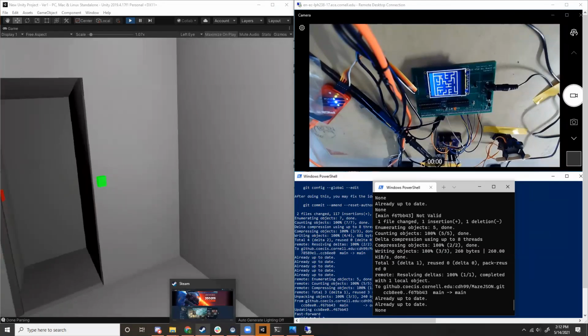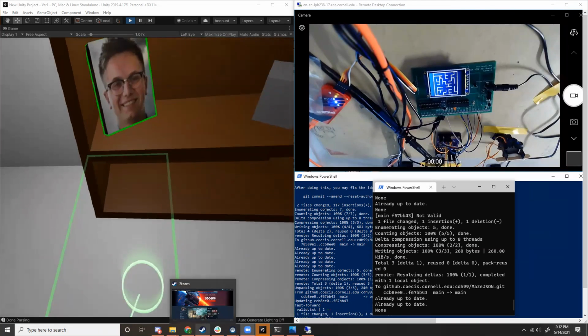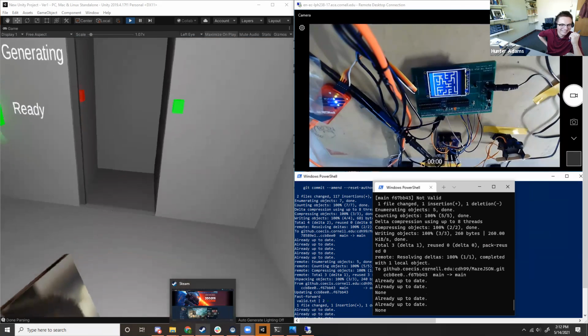Okay. So you can see the elevator door has opened and the maze is generated. So now for the maze, we need the orb and this picture.